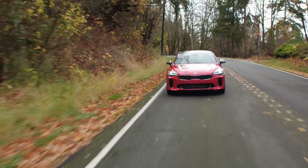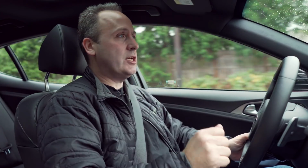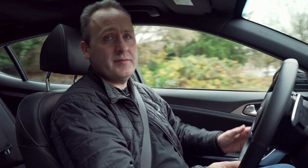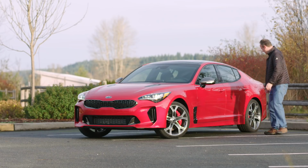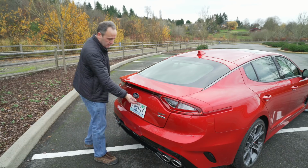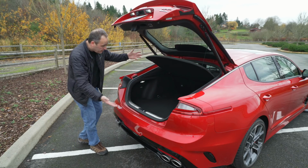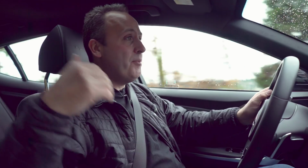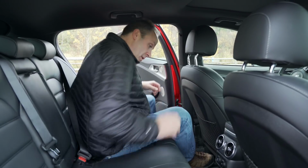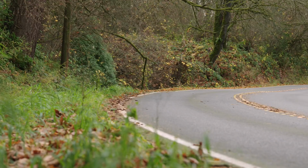But you cannot look at the Stinger without saying, you know what, this is a fantastic looking car. I would say it's the best looking car that you can get south of $60,000. And this car actually borrows a few things from the Audi A7. It's a 4-door, but with a hatchback, which makes it so useful, because you can put that second row down and just load it up like a truck. Or put the seats up and you've got lots of leg room for full-size adults back there. It's fantastic.